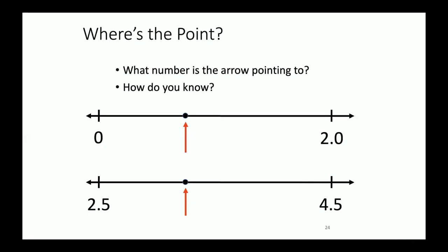And see, that's the brilliance of number sense. When kids have the opportunity to share and exchange ideas and open others' eyes to their way of thinking, everybody develops better thinking. I know, like me, you've probably tried to tell them that thinking and it doesn't work until they hear from a classmate sometimes. Oh, and another note about these number lines. The first time I did 0 and 2 being the endpoints, they told me you couldn't do that. They're like, Mr. S, number lines have to have 0 and 1 or 0 and 10. And so they actually gamed a number line and didn't actually understand the relationships within number lines.